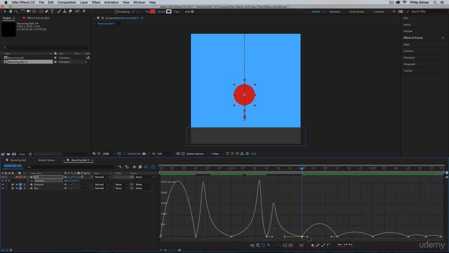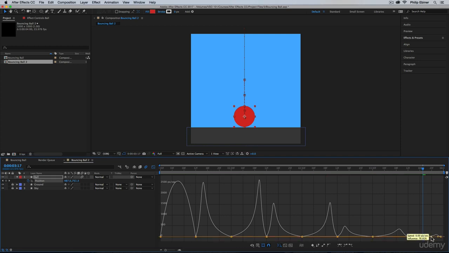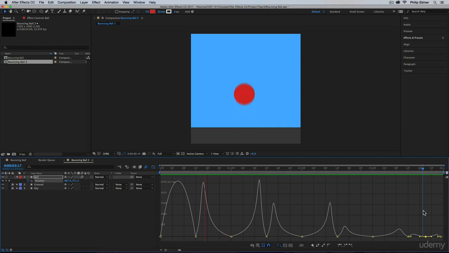And let's drag out those handles. Go to the next one where it's up in the air. Drag out the handles. It doesn't have to be perfect. We can play around with the speed later. And then lastly, for this very last one, you've got the little handles over there. So let's play through this. Okay, it's getting better, right? It's not perfect, but it's getting better.